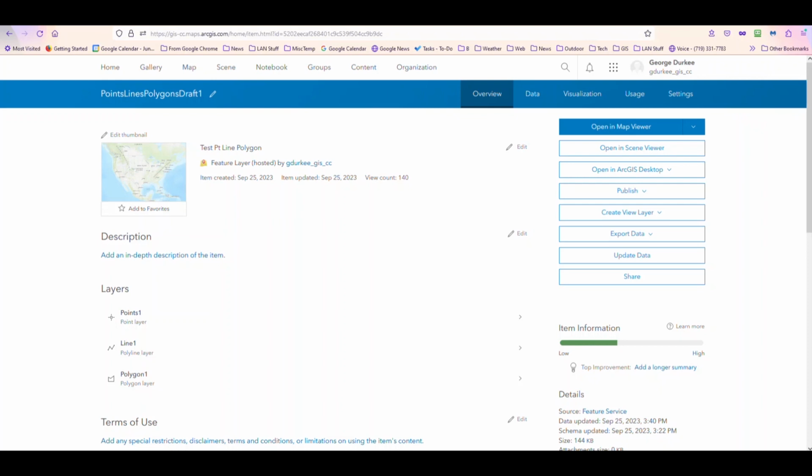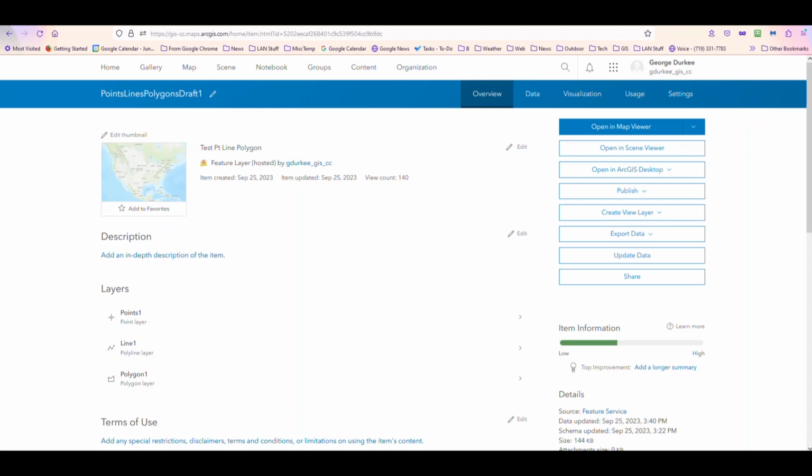So follow me closely here. Now you've got two web maps. One is your original, which has whatever editable layers you want in there, and whatever feature layers you want to show to the public. The second one is those very same feature layers, or maybe a reduced set, because what you're going to show to the public may not be as full featured, as complicated as your web map. And as I said, you will call the second web map view, and that will have your view layer that you just created.